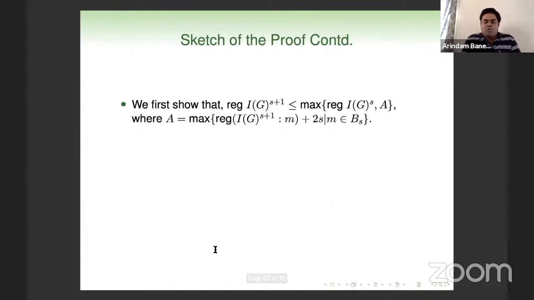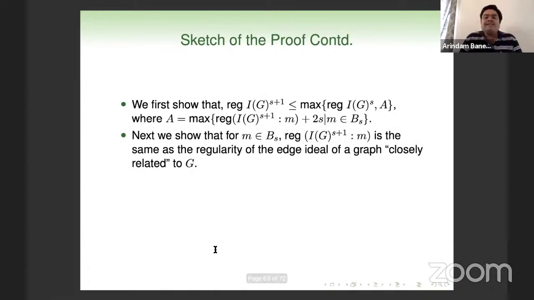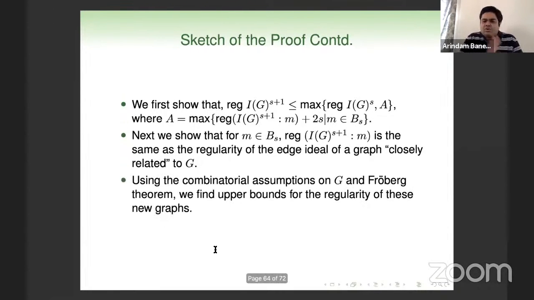And what I could prove is that all these sides are essentially edge ideals, and those edge ideals are closely related to the graph. Hence, at least under some condition like cricket free and so on, you can get a bound for those using Froberg's theorem. So that was the scheme of the proof that I developed in my thesis, and at least that still is one of the important ways to go about these proofs.